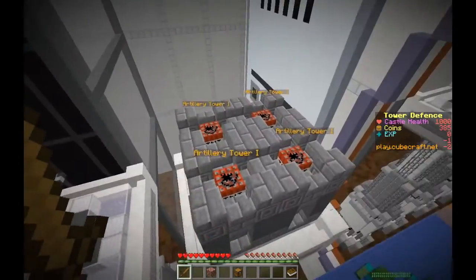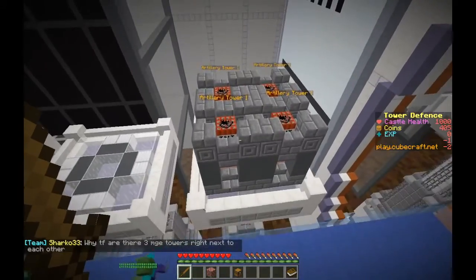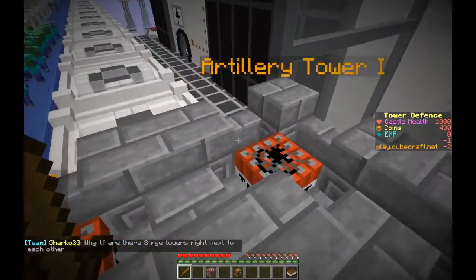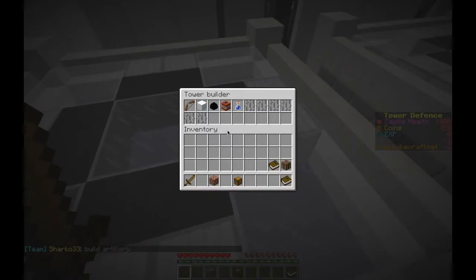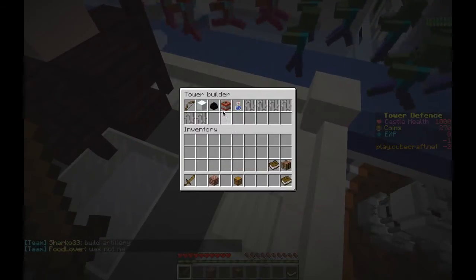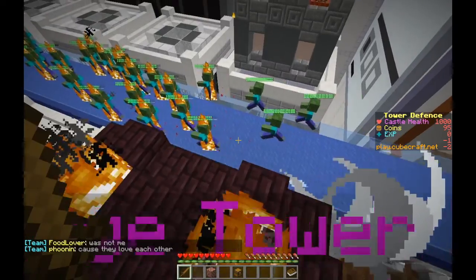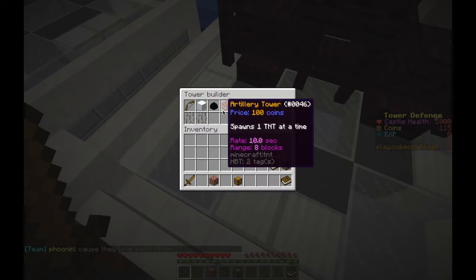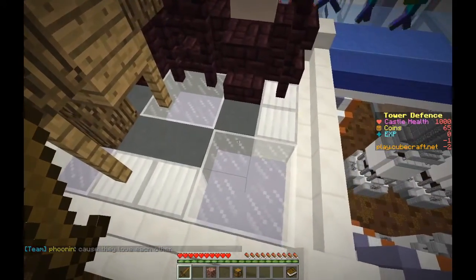Alright, so to place down a tower, you right click with your sword, and to upgrade a tower, you right click with your sword. Now, so right click, and you can do mage towers. These all have different effects. It tells you down the bottom. So mage tower sets the enemies on fire. There we go. And we're just gonna buy an arrow tower, which is a basic tower, and everyone loves the arrow tower.